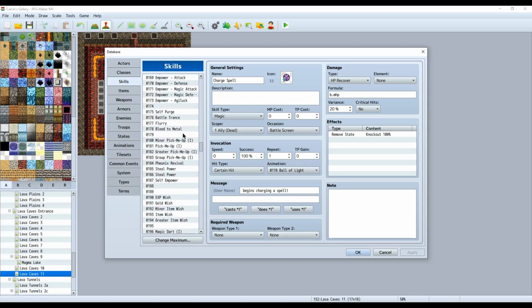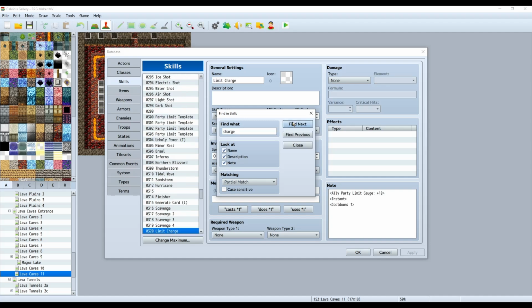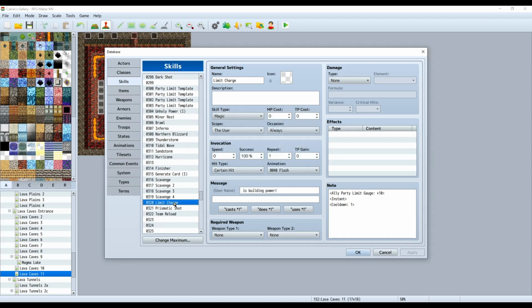Huh, I thought it was further down. There you go, limit charge, that's it. So, a lot of enemies will have this limit charge ability. It gives them a small amount of the limit points.